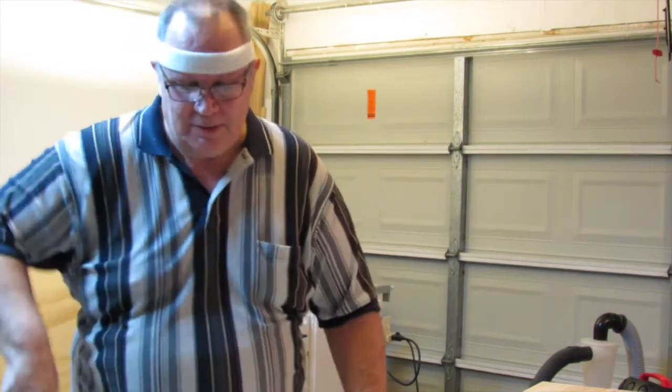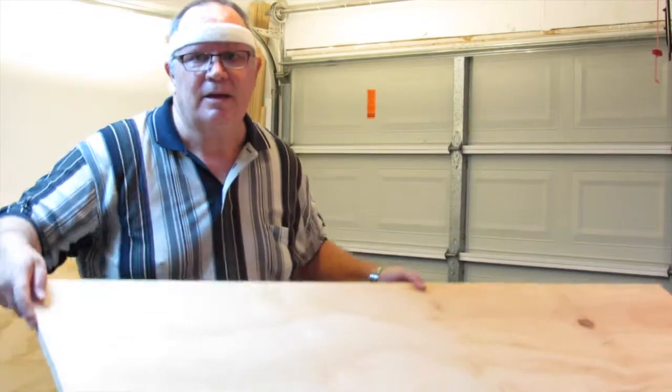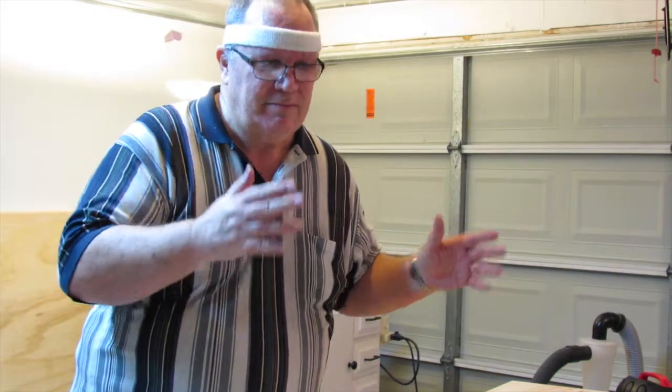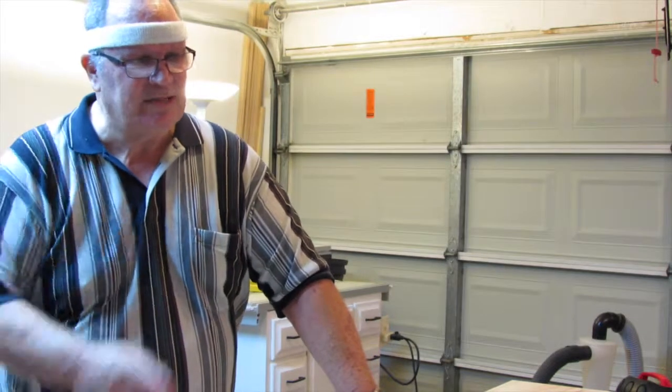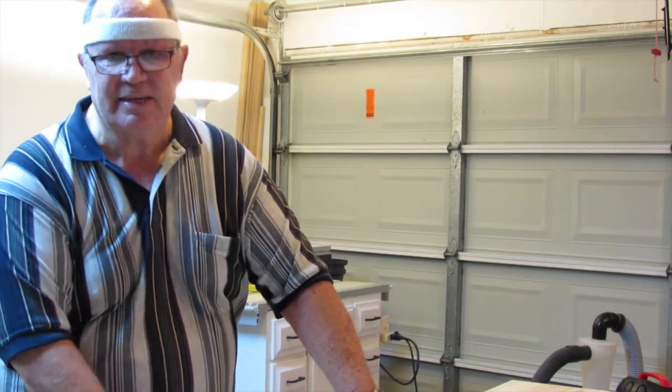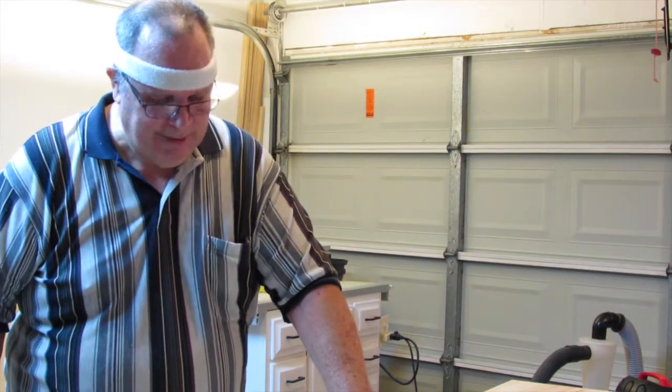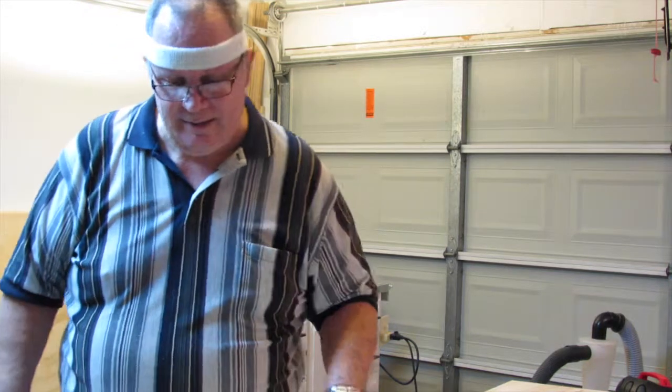Well, we're making some progress. I've got on my table here my top and bottom pieces of plywood, cut the length and the width, ripped. And over here, I'll show you in a minute, I got the sides already cut, the grooves cut in them, and the tongue cut in them, and match my face frame up with my sides so I can get a measurement from inside to inside to this length of the top and bottom table. Take that inside measurement and then add a half inch, because it inserts a quarter inch in each groove. So I'll pan over and show you that in a minute, and then I'll come back.